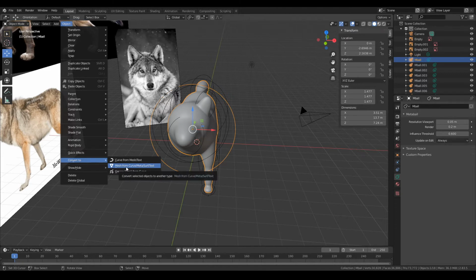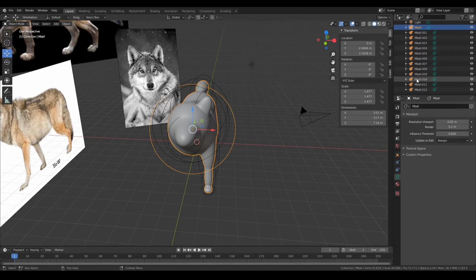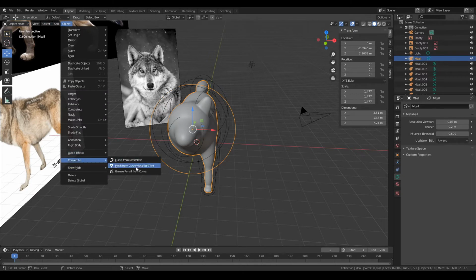And you don't have to select all of your meta balls. You can see over here there's a bunch of meta balls in your little outliner. All you have to do is click on one of them, and it will select the entire meta.